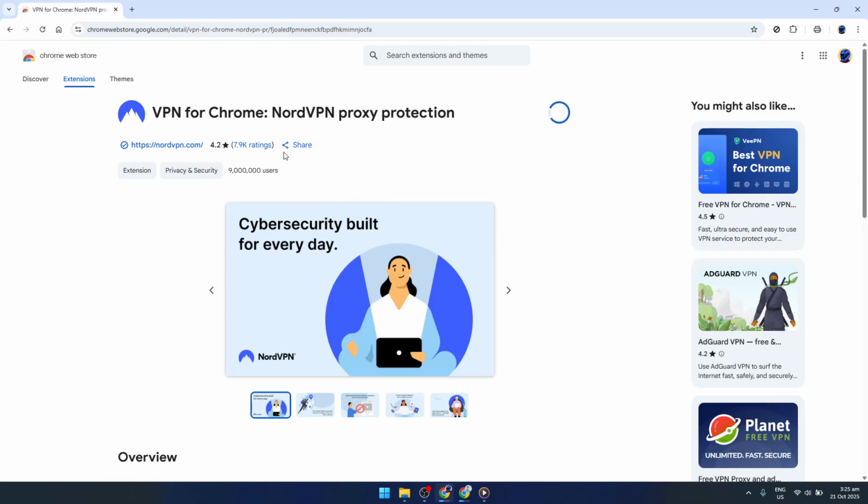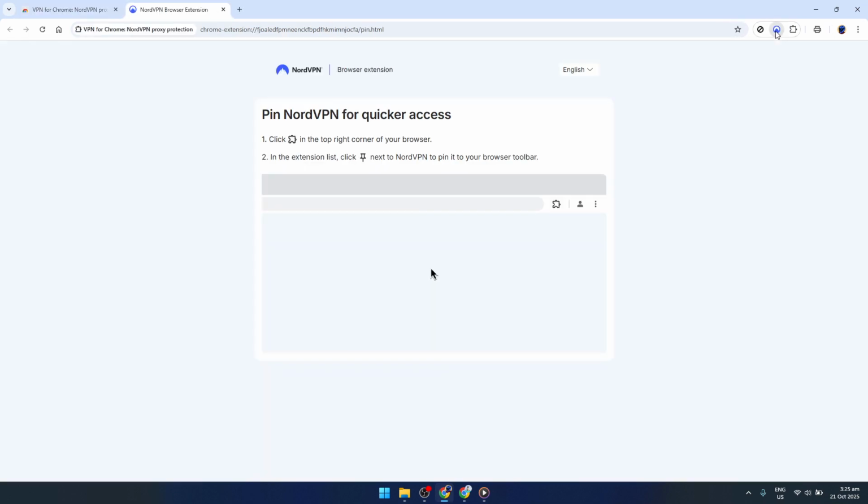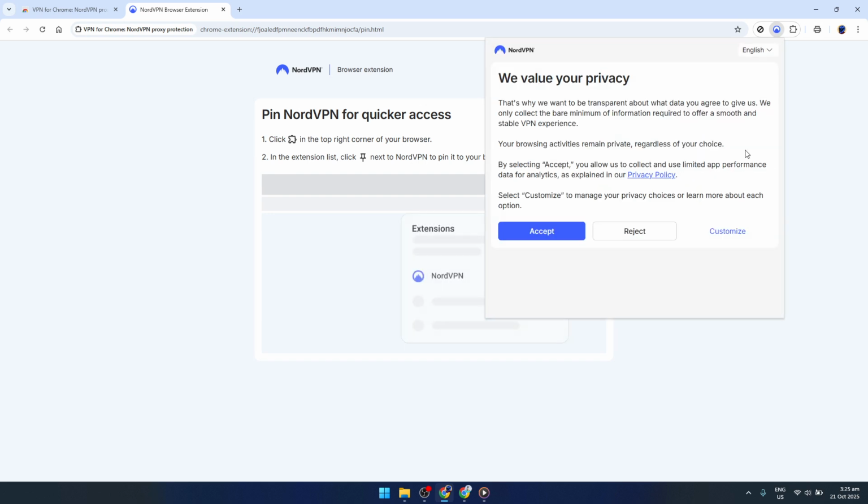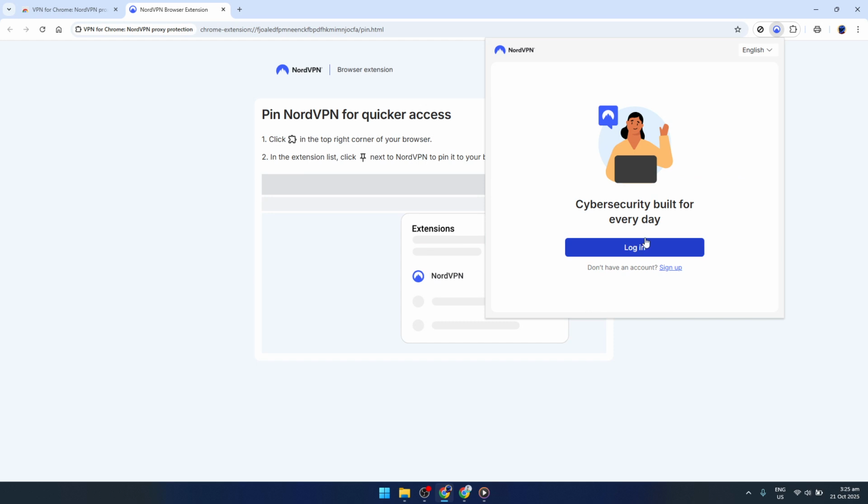If you're unsure, you can always check out reviews or forums online to see what other users have to say about their experiences. Now that you've selected a VPN provider, you'll need to sign up for their service. This is where you create an account with them. Most VPNs have a variety of subscription plans available, so think about what suits your needs best. Whether it's a monthly or annual plan, always look for any free trials or money-back guarantees in case you want to test the waters first.